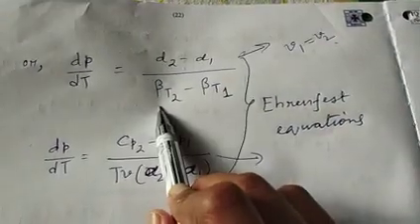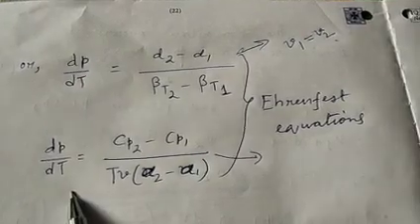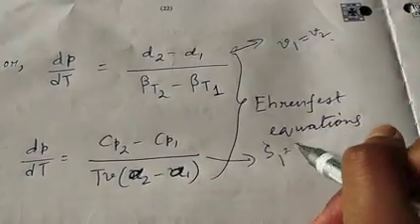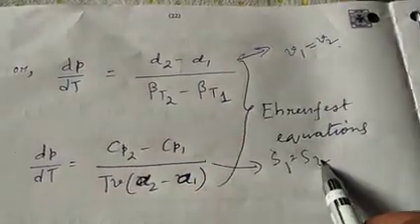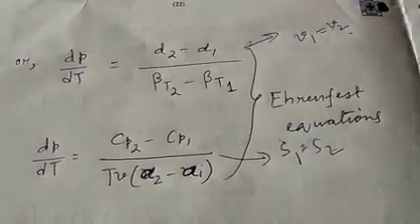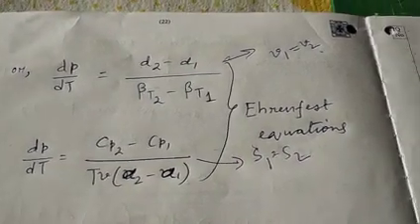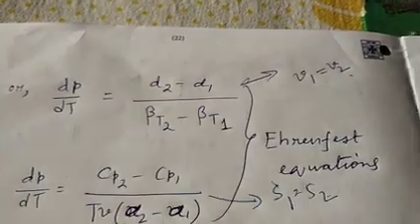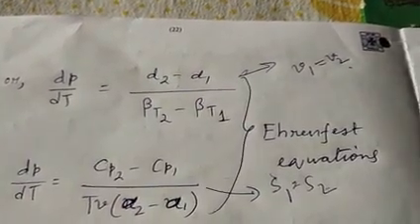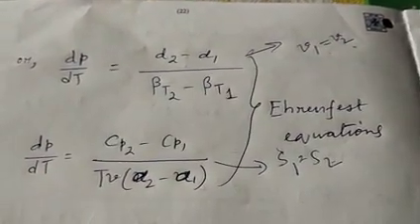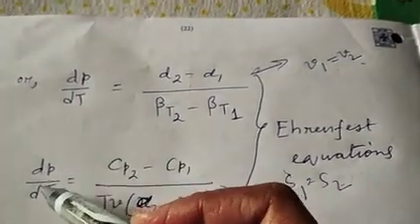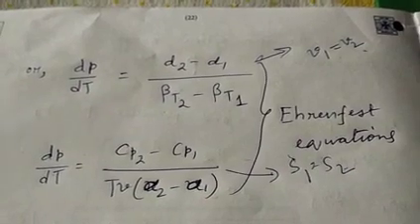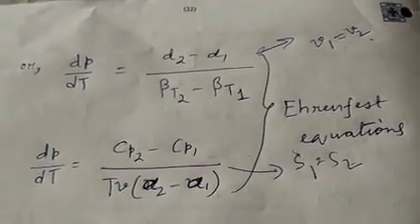Starting with V1 equals V2, we got this, the second Ehrenfest equation, and we had the first Ehrenfest equation dP/dT, which we got starting with the first condition. So these two are the Ehrenfest equations. From the first order phase transition we started with G1 equals G2, and we got dP/dT to be L/(T(V2 minus V1)), which was the Clausius-Clapeyron equation. Here also we got a similar term dP/dT, the change of pressure with temperature for second order phase transition, and we get the Ehrenfest equations.